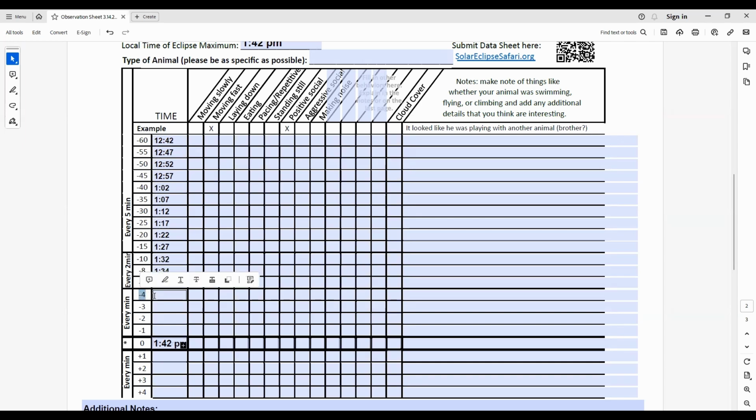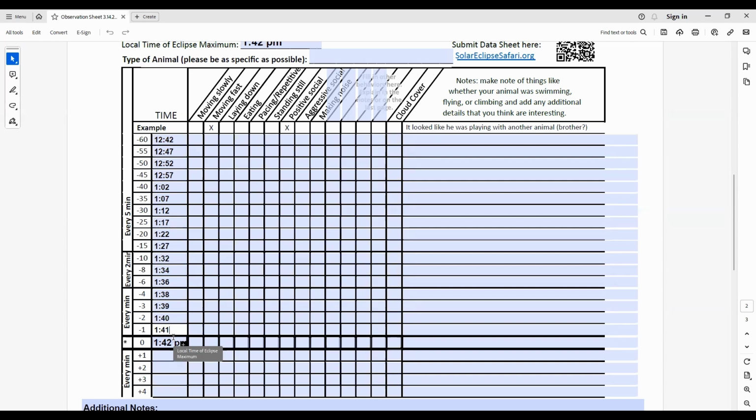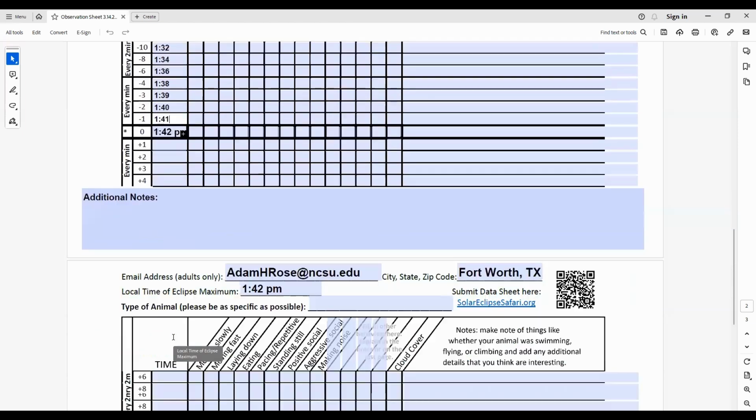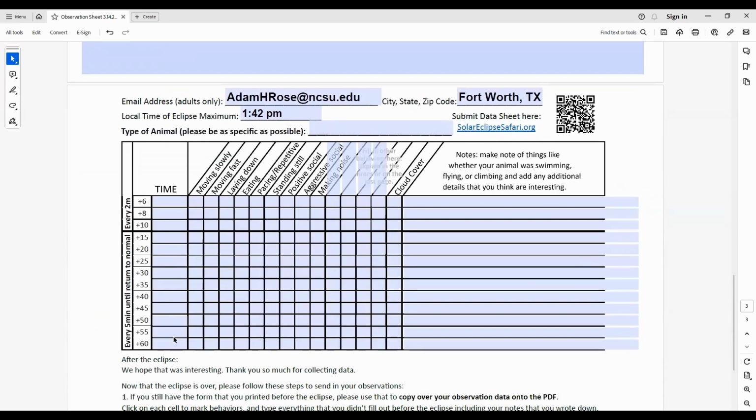Now I'm at 4 minutes before the eclipse, so I can type 1:38 and switch to 1-minute increments. Now I can do the same for after the eclipse, in 1-minute increments, then 2-minute increments, then 5-minute increments.